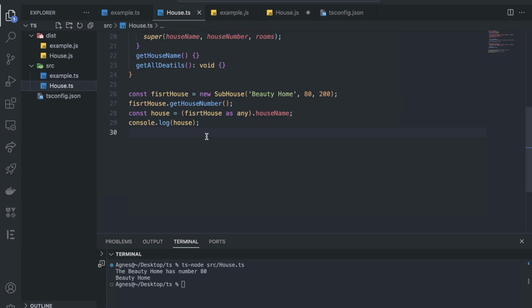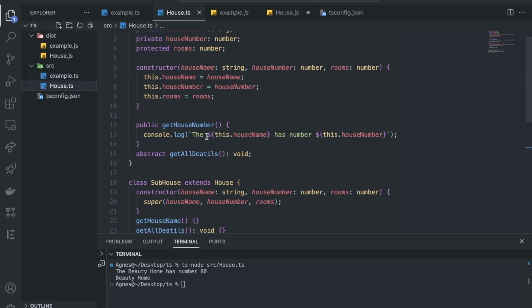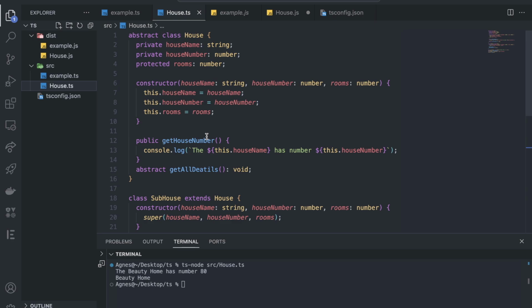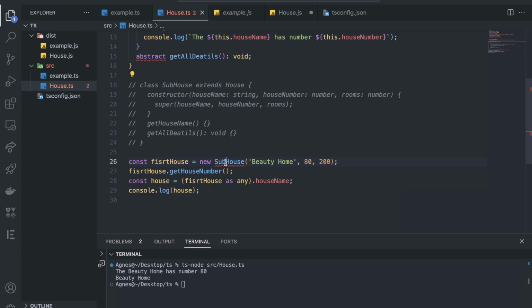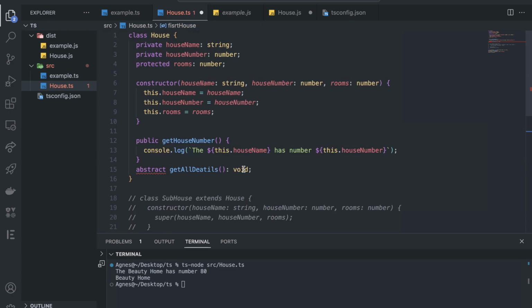For instance, we can use the interface to define how a class should behave. So for now, let's remove this abstract. Let's actually remove this. Okay, for this, I'm going to comment it out. And now let's change this to House. Here, we don't need this abstract. Let's simply implement this here.